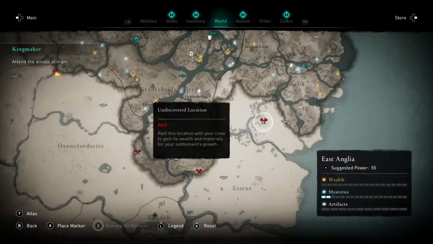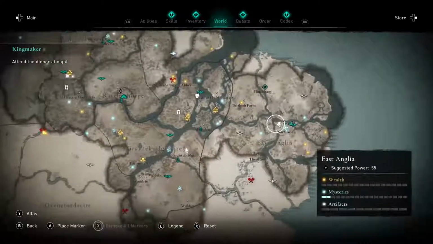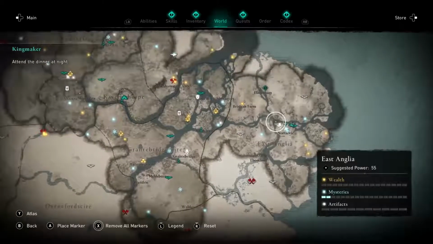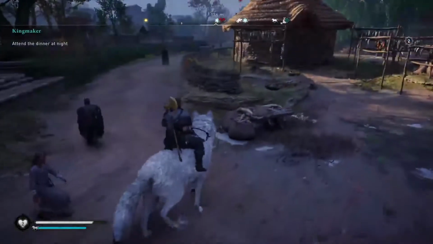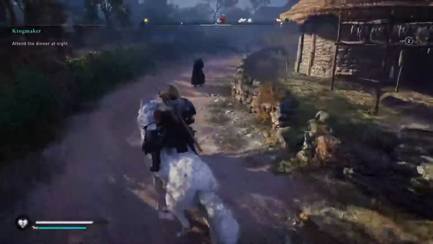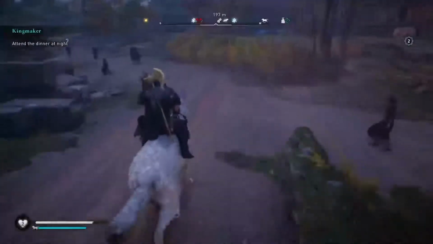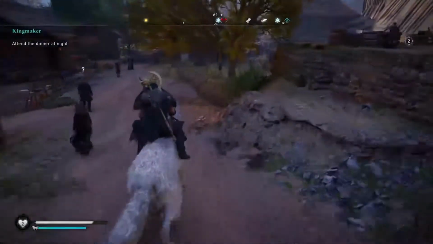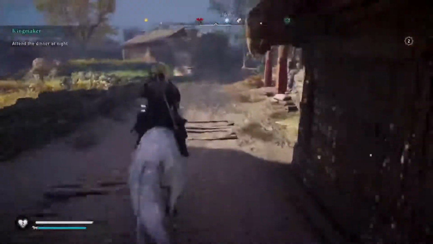Get some real good combat here. How about that? The raid going. The raids are where you get the materials to upgrade your settlement. That's really the only way to get them. I wish there was a better way, but you gotta do the raids if you want to upgrade your settlement. So I think we'll do that and then we'll call it.